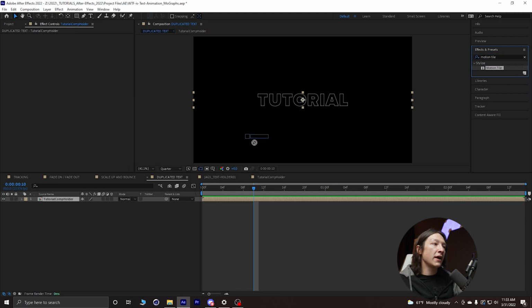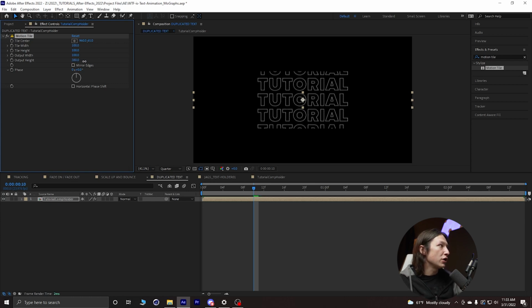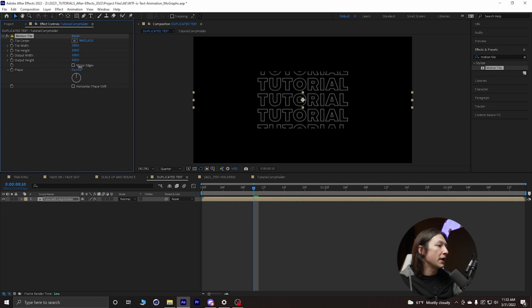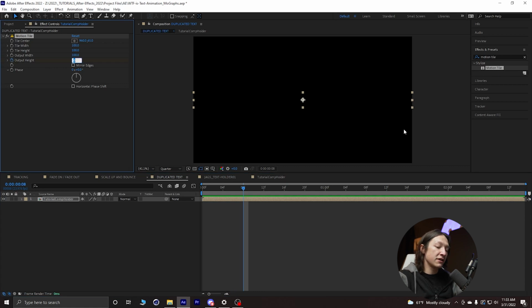And we will drag this on our timeline. Now, this is where the fun happens. We're going to create that duplicated text effect. And we can go to our output height in that effect, and we can bring this value up and down. So I'm going to move my playhead to, let's say, the 8 frame mark, and I'm going to set a keyframe and make sure that the output height is set to 100.